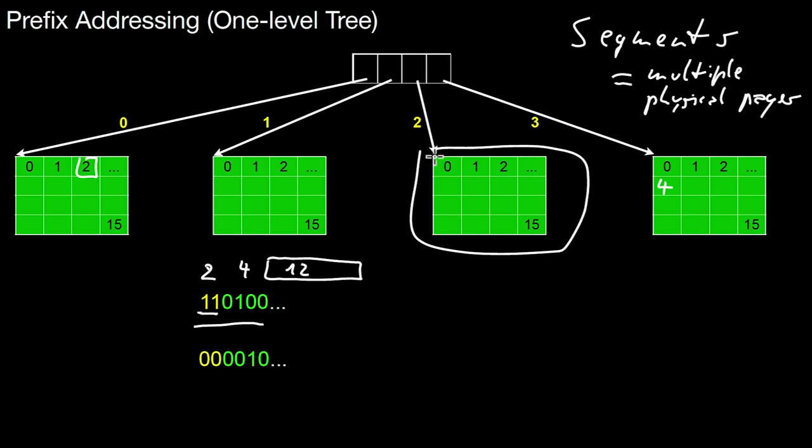So assume that this segment sits at a particular address, say physical address 42, 42. That is what this arrow reflects. So basically this arrow is a mapping from 2 to 42, 42. This is the start of this segment. Now assume that for whatever reason you want to move that segment to a different place. So what do you do? You copy all of that to a different memory region, say 72, 72. Then you have the new mapping. But then the interesting question is what happens to the memory addresses?